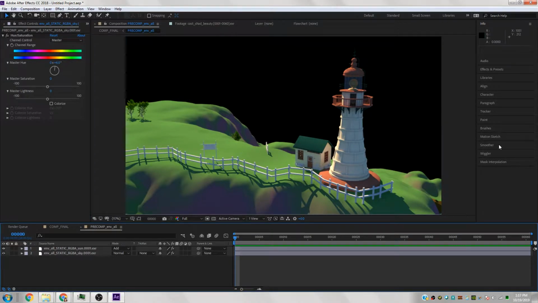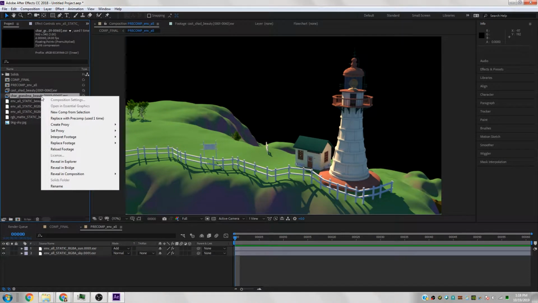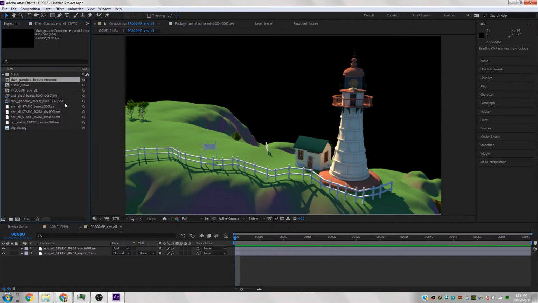Now, if I made any comp changes to the lighting of the environment, I'll have to apply those same changes to the character in order to keep them consistent with each other. So I'll just repeat everything I did, but this time with the characters. So going back to my project tab, I want to select the Car Grandma Beauty and replace with pre-comp. Rename that to pre-comp Car Grandma.